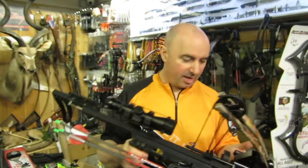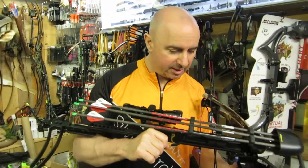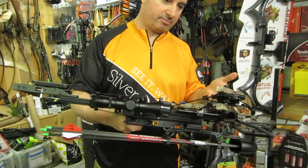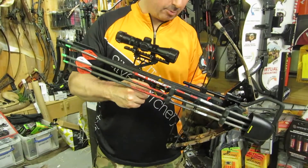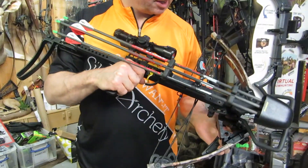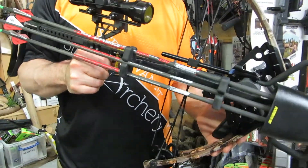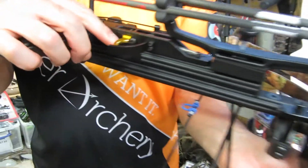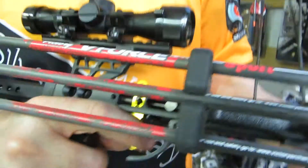Hi, I'm Peter from Silver Archer and today we've been looking at the upgraded Hickory Creek Mini-inline vertical bow. It was always a great bow and they've just tweaked it over the years. The actual prod is exactly the same. We've got an upgraded trigger assembly — you can see the spring there, which you couldn't see before.